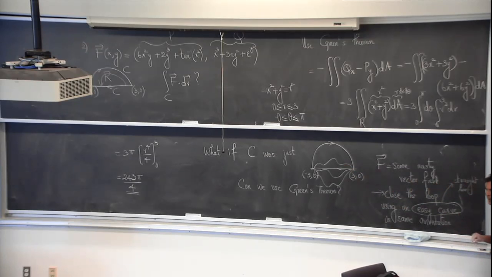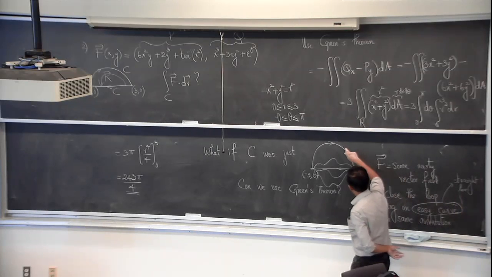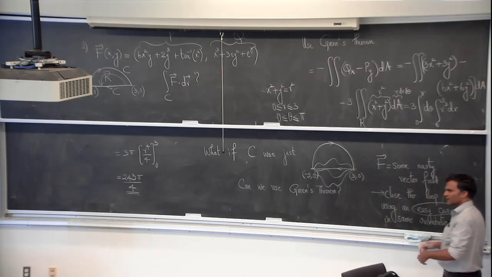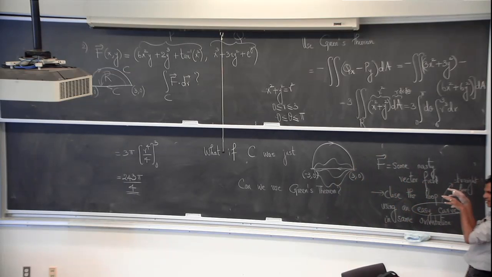Do you have a question? Yeah. If you were to just complete the circle, you wouldn't be able to divide by 2 unless you were integrating 1, right? Right. That's a bad idea, because then you have to integrate along that curve and then divide by 2. We are trying to avoid integrating along that curve. We are trying to use a region inside. So the only way to do that is to somehow close it appropriately.